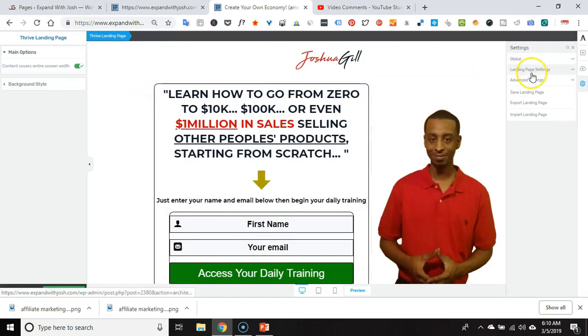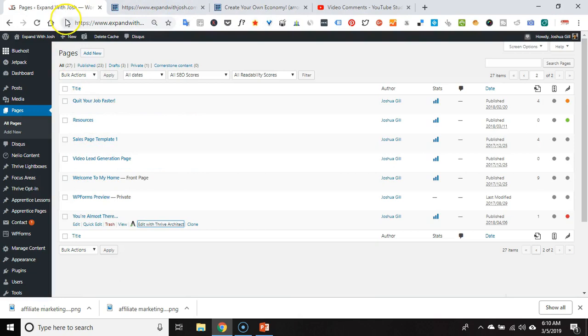All right, I don't think I can do this. I'm going to be honest with you, I'm a little scared, but they do have templates. Let me see if I can load up a new page. All right, and with this new page, I want to show you all the different templates that Thrive Themes has.